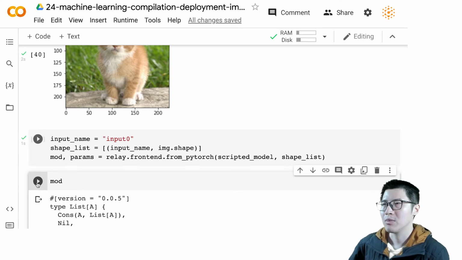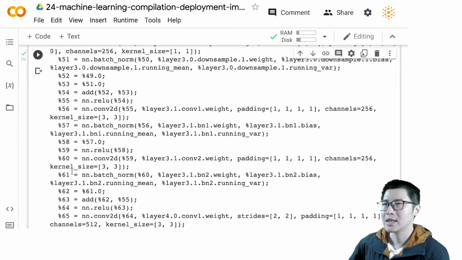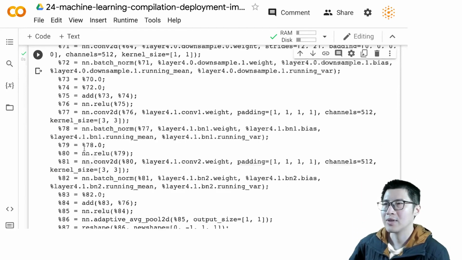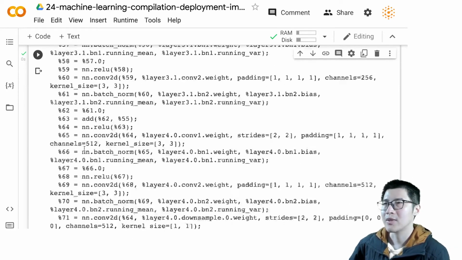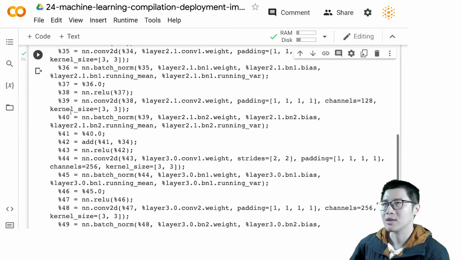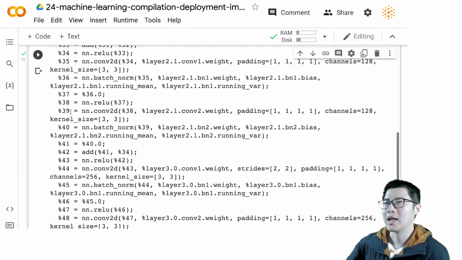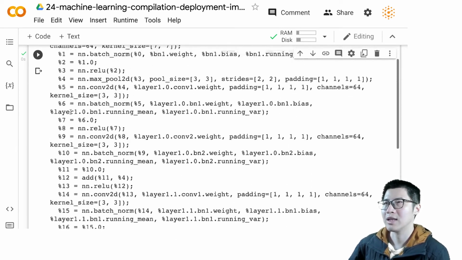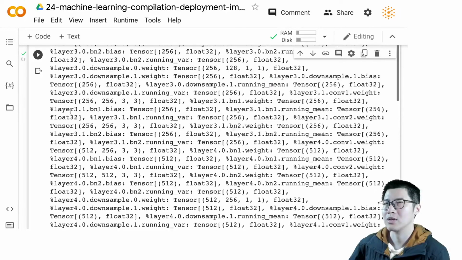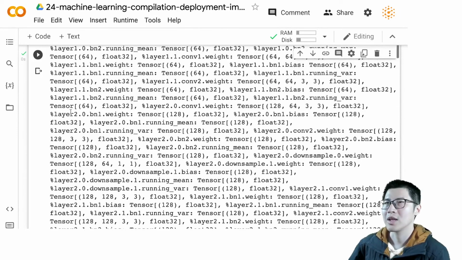After we get the module, we'll be able to look at it, and you can find that effectively it corresponds to a sequence of operations such as convolutions, batch norm, add, ReLU, and so on. These are the sequence of operations that we are going to use to implement a neural network.